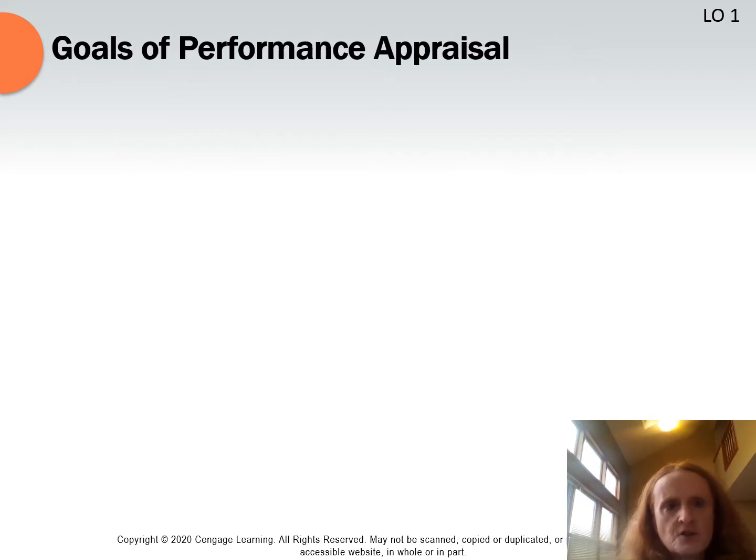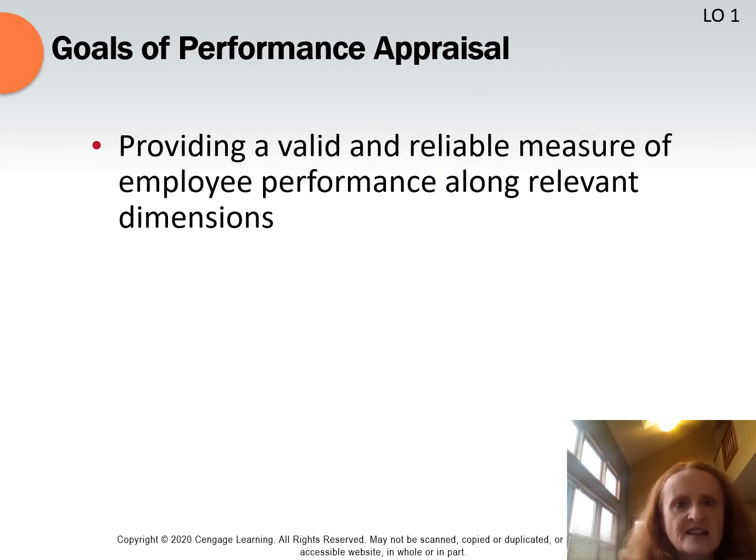So what are some of the goals of performance appraisal? Well, one thing would be to provide a valid and reliable measure of employee performance along relevant dimensions. So in other words, the appraisal results should reflect the true picture of who is and who is not performing well. And they should indicate the areas of specific strengths and weaknesses for each person being rated.